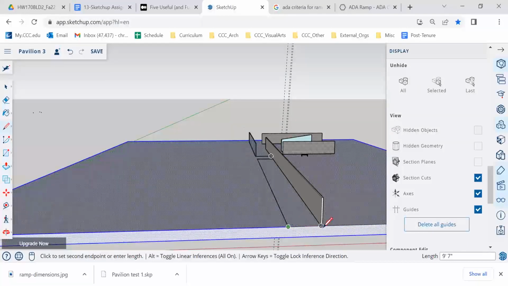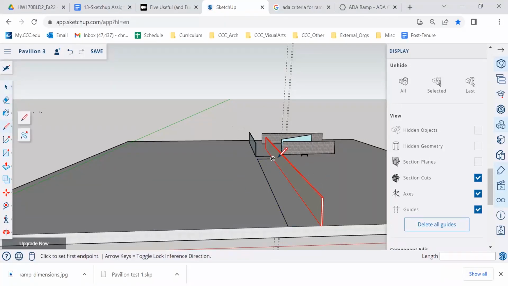I'm going to click there, and I'm going to come here and come back. Okay, now let's see, did it create that, or do I need to add more lines in there? I've got that line, I've got this one, and I think I may need to add one in this location.